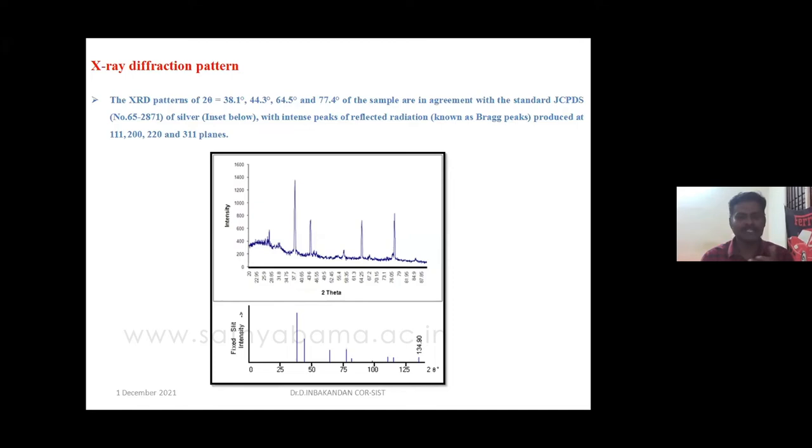I just wanted to know the crystalline nature of the nanoparticle, and I wanted to confirm that with XRD. This is the confirmatory measurement which I did in an XRD analysis with the standard JCPDS powder pattern of silver. I got the following peaks at 38.1, 44.3, 64.5, and 77.4. This is the standard peak, and I got all 4 peaks, which perfectly coordinate with the standard peak, and I confirmed that I got a silver nanocrystal.